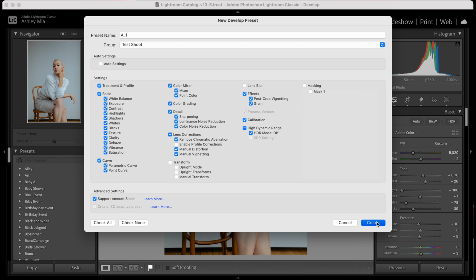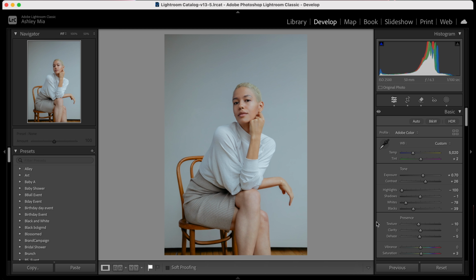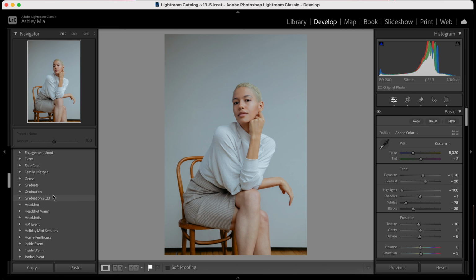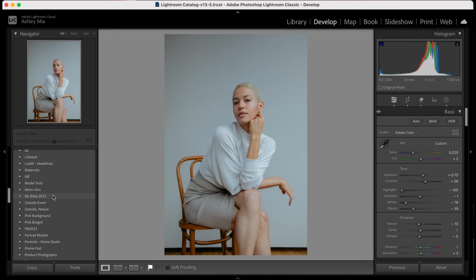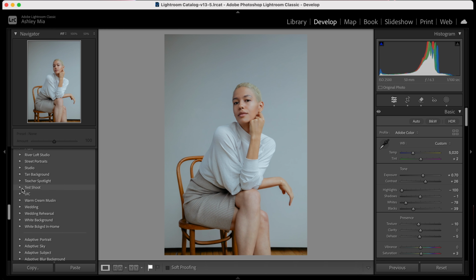And then click create. And then if you scroll down over here on your presets, go all the way down to test shoot. It's right here, test shoot. You're gonna click this arrow here, and then it's right there, A1.